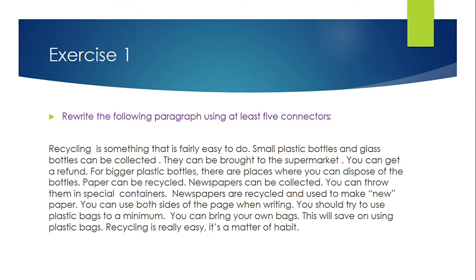Here is the example. Read the following paragraph using at least 5 connectors. Recycling is something that is fairly easy to do. Small plastic bottles and glass bottles can be collected. They can be brought to the supermarket. You can get a refund. For bigger plastic bottles, there are places where you can dispose of the bottles. Paper can be recycled. Newspapers can be collected. You can throw them in special containers.